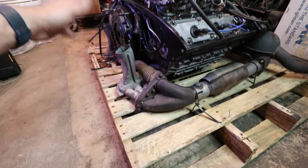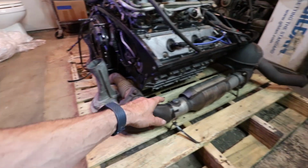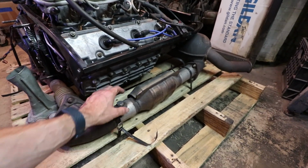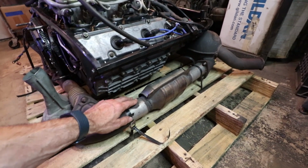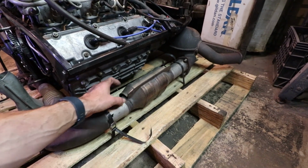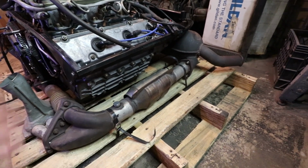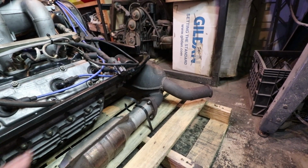The exhaust system is mostly stock. This is the heat exchanger output here. This part here looks to be replaced. I think this is where the catalytic converter normally goes. And this has an O2 bung. And I think this is like a pre-muffler. I don't think this is a catalytic converter anymore, so you probably picked up a few horsepower with that. And then the muffler is mostly a stock muffler, kind of beat up a little bit.